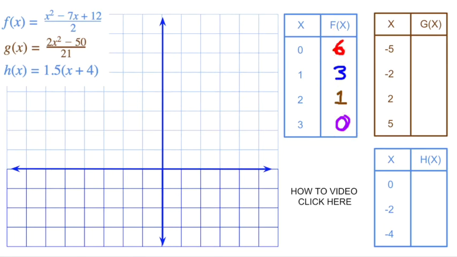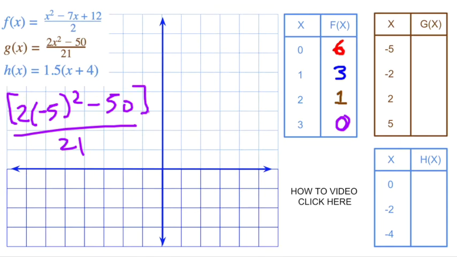Okay, show you another example like that. G of x. We are going, what if x is negative 5? All right, so I've got 2 times negative 5 squared minus 50, all of that divided by 21. If I'm going to use the calculator method, then I don't need to write this purple thing down. I'm just going to start typing in the calculator. 2 times negative 5 squared minus 50.